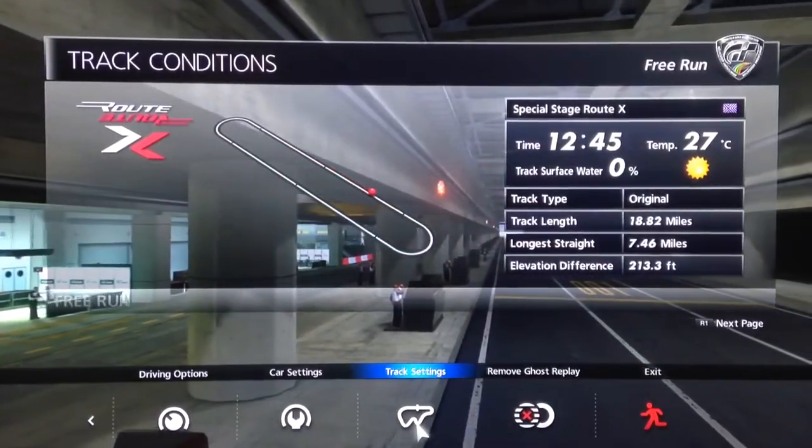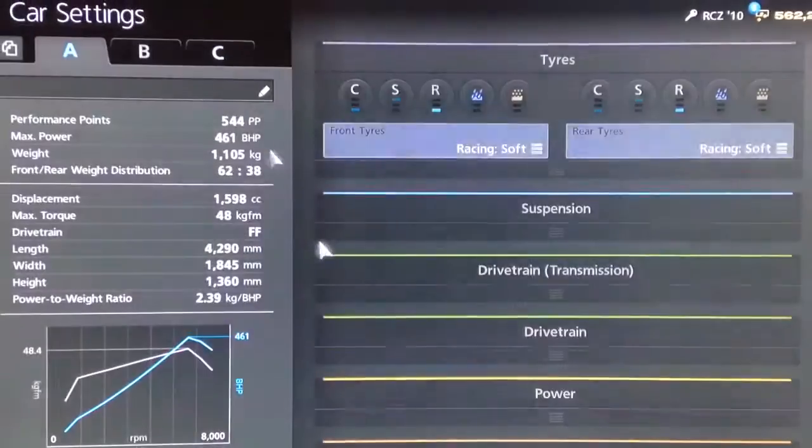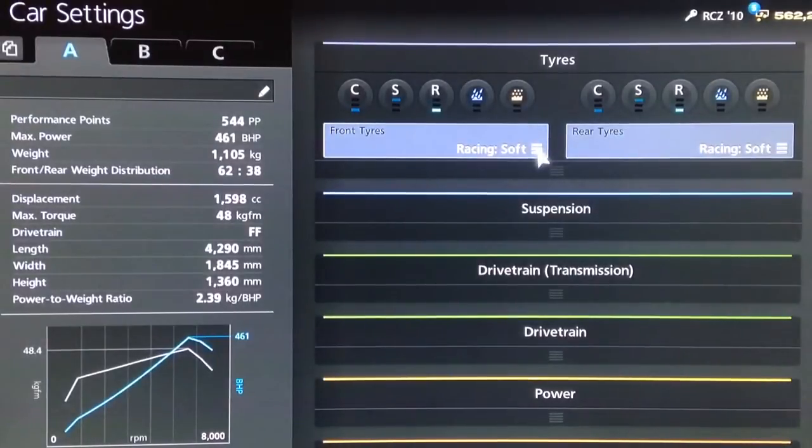Hi again guys, so we've got another GranTurismo 6 tune setup for you today, and this time it's actually for one of my personal favourite cars on GT6, the Peugeot RCZ. May seem an odd choice, but I just really like the car. I think it looks great, it's pretty quick for a front wheel drive car, and it's surprisingly overlooked considering it's one of the relatively new cars to the GT series.